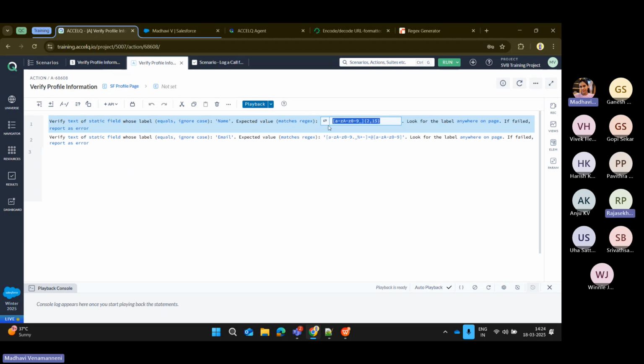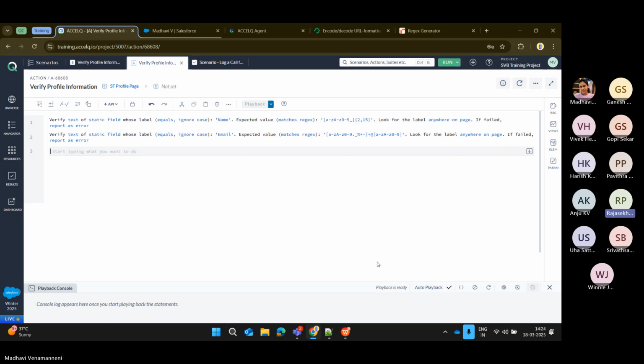But I also want to show you how regular expression works. This was a good example. But the regular expression also you can parameterize. Like we can take a list of values, and if any match is found, the test will pass. Like that we can do.